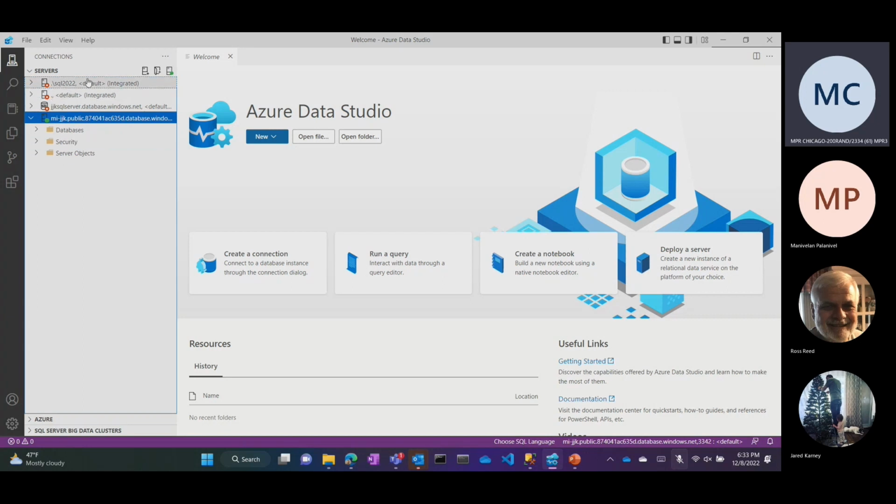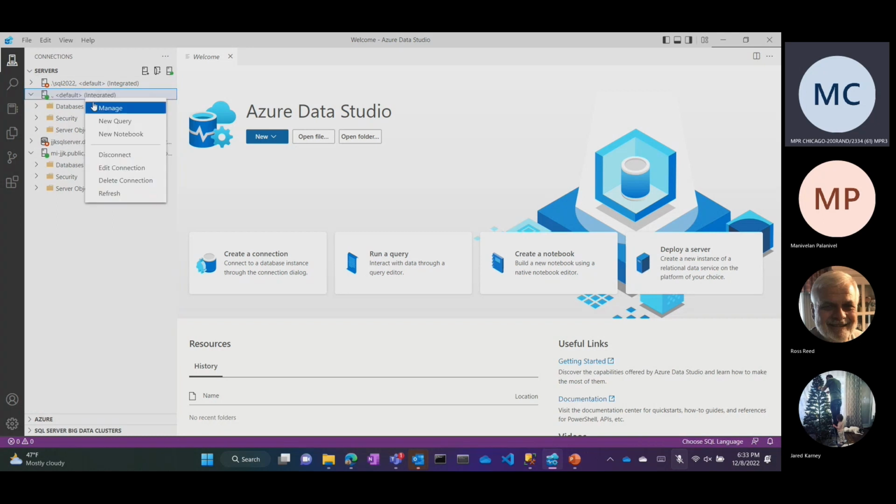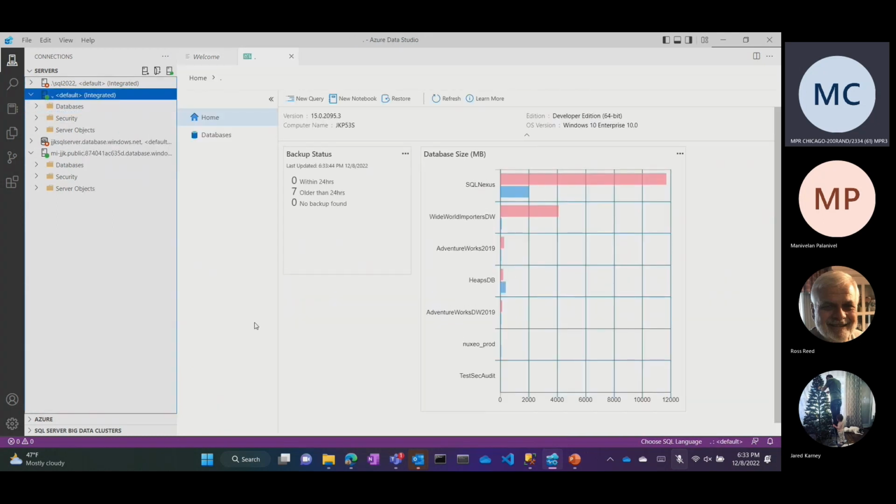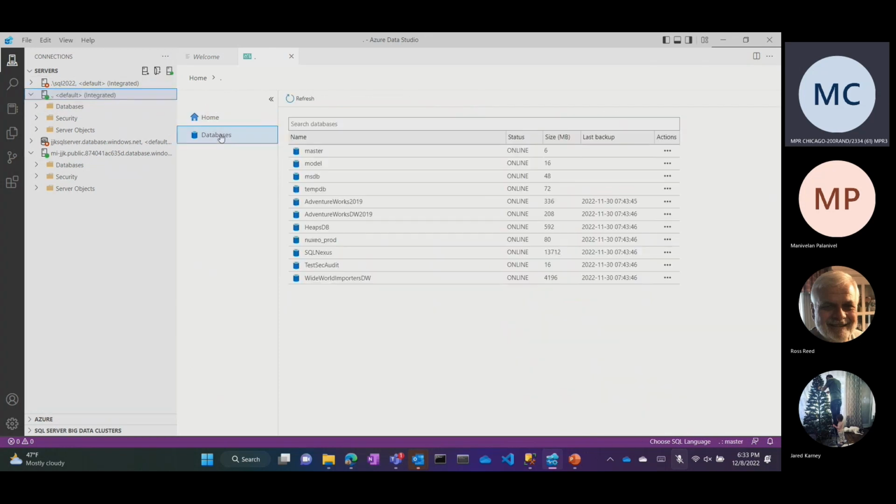The other thing I'm going to connect to here is my local instance of SQL Server 2019. I'm not going to use SQL Server 2022 just for now, because the instance that I have was probably an older dev version before they went GA a couple weeks ago. Okay. So right now, if I were to go to my database, right click and go to manage, this is my local instance, or let's say on-prem instance of SQL Server. I can see my databases here.